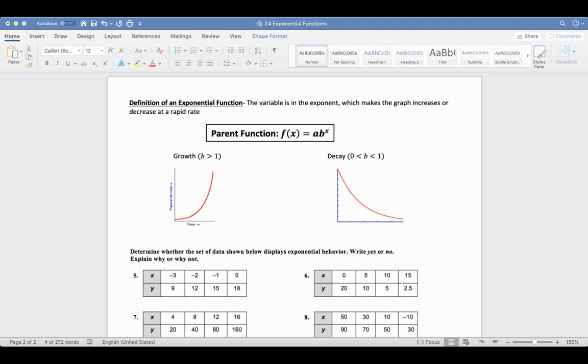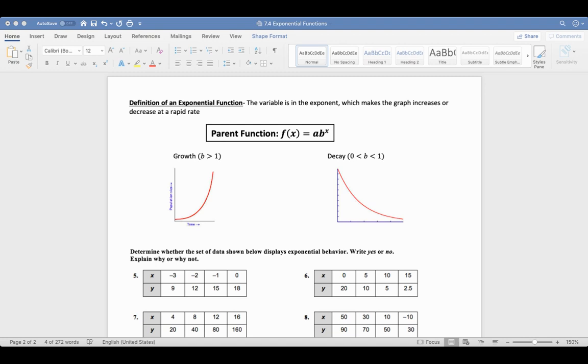Well, that's increasing, so I'm either adding or multiplying. If I were adding, it would be +3. But if I were adding, it wouldn't be exponential. It would be linear. 12 to 15. So what does it look like I'm doing each time here? That's right. I'm adding 3, +3, +3, +3.